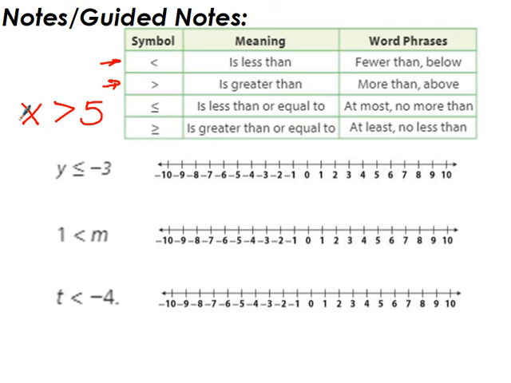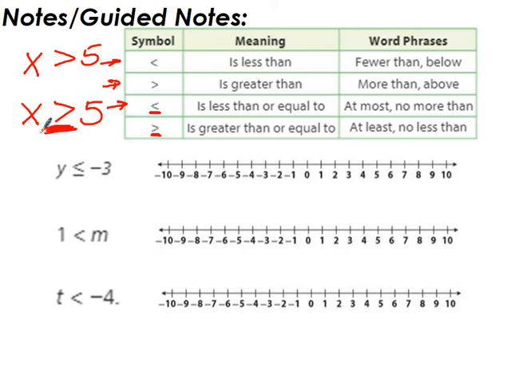Now, if you have the or equal to, that's when we put a line underneath it, and that's for less than and greater than. That means it's or equal to. So going back to the example, for x is greater than 5, if I put the or equal to, that means x can also be 5. So if x is greater than or equal to 5, that means 5 is a possible number and anything greater than. If I just had x is greater than 5, that means 5 would not be a solution here, because 5 is not bigger than 5. 5 is equal to 5. So that line underneath means or equal to.